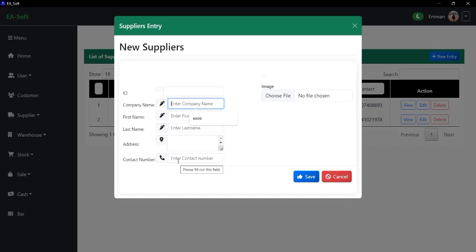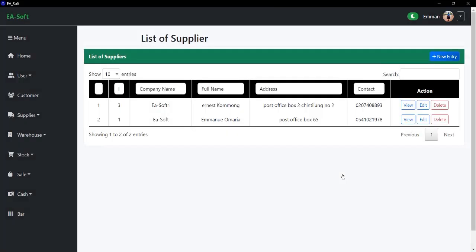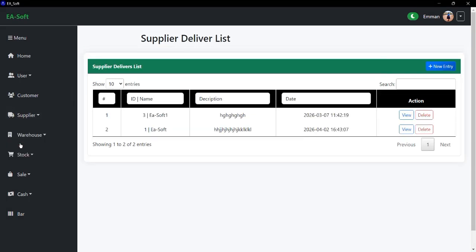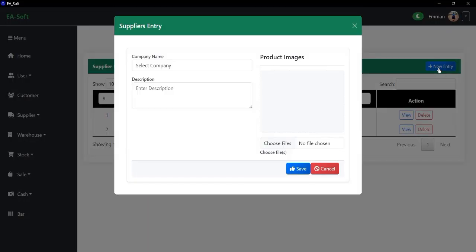So if you follow the system, you will see that every day in and day out, you'll be able to manage your system. You'll be able to manage your stock, whether your shop is running at a loss or you're making a profit. So take time and do all these things once and for all. Okay, so after you create a supplier, you come to supplier delivery. When you talk about supplier delivery, anytime they bring items, or anytime you go for items, you just select the name you created in the supplier list. You write a small description concerning what you went for.